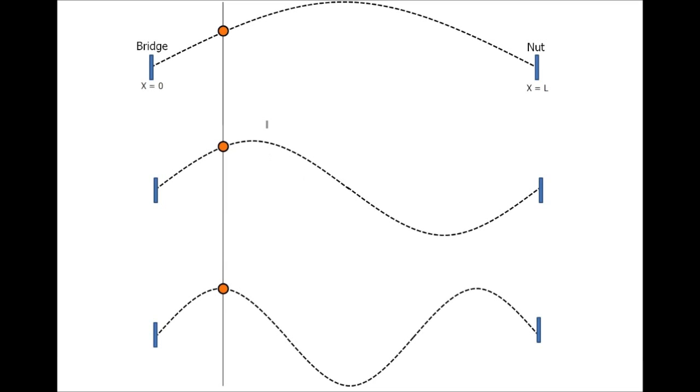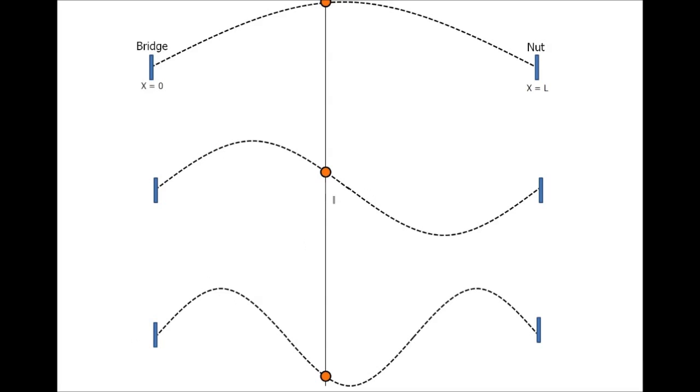Now, let's take it one step further and position a pickup down towards the bridge. If we pick an arbitrary distribution of harmonics, let's say this is a pluck. At the first mode, the amplitude's about halfway. The second mode, we're about 80%. And say this third mode right here, we're at about 100%. Now, with the same exact pluck, but we position the pickup closer to the neck, notice we get almost 100% amplitude in the first mode, next to no amplitude at the second, and about 80% at the third.